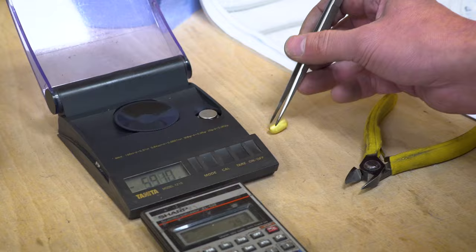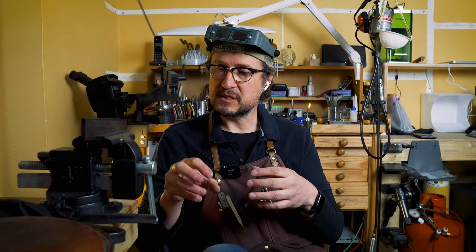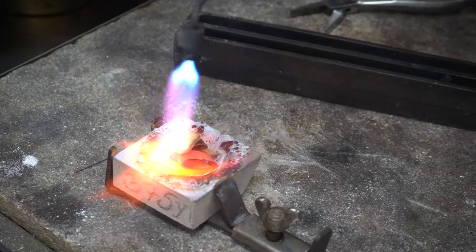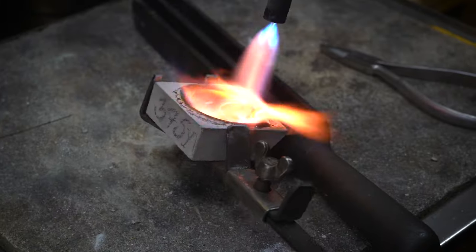When you do mix down, especially large volumes — if I'm mixing brass into 18 karat to make 9 karat yellow gold — if you start with the gold and then add the brass, you're burning away more of the gold and lessening the gold content before the brass is added. So heat up your brass first, get that to melt, but don't put too much heat on it because the zinc can come out of the copper and turn the metal a little bit red. When you're mixing it in, spend time swirling it around to make sure you've got the most thorough mix possible.